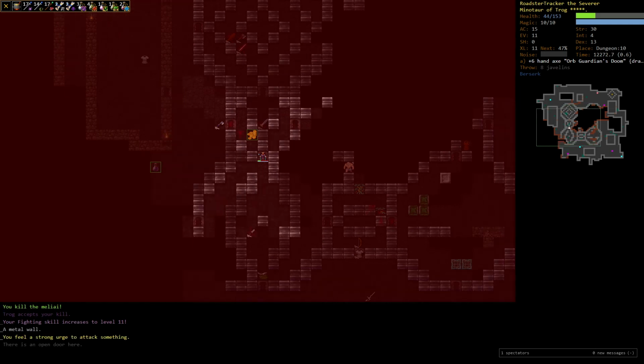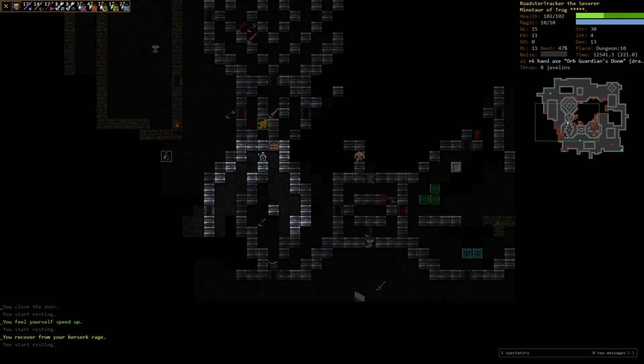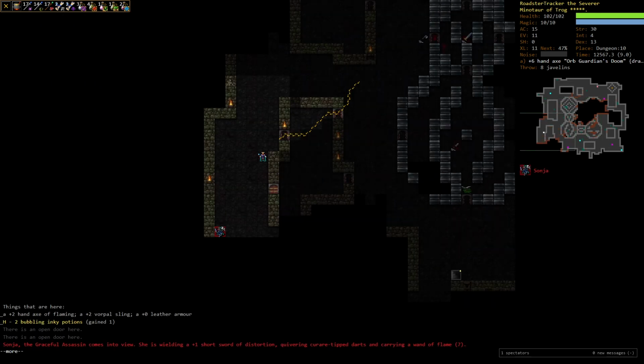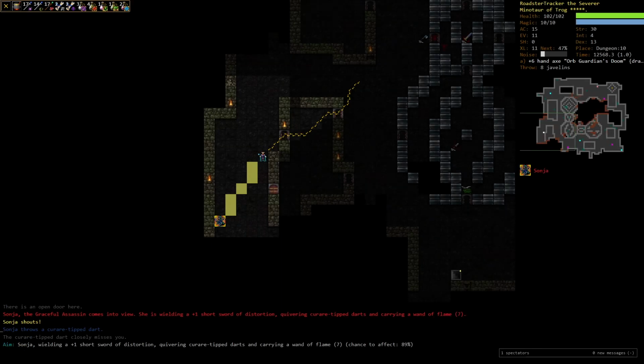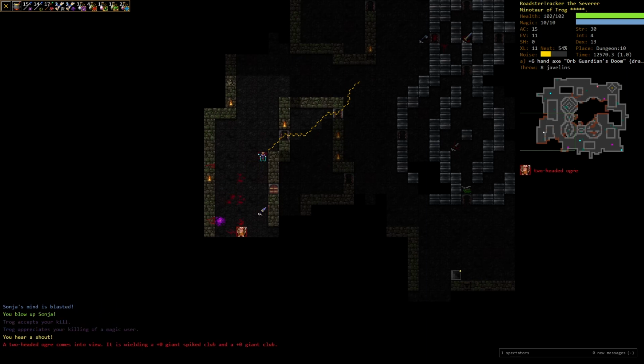I'm trying to decide. I think we're gonna go here, close that door, and then rest here. Yeah. Looks like that was a reasonably good thing. See the short sword of distortion. That is dangerous. We do not want to come anywhere near Sonja because we may end up in the abyss and we would not likely survive there. So we're just gonna blast her. And that worked out quite nicely.